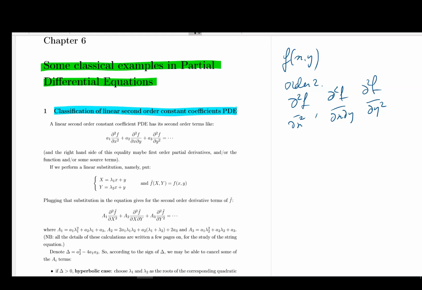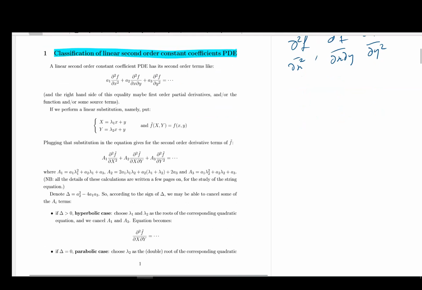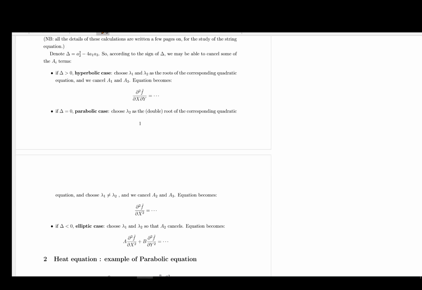Well, it's going to depend. All right, so that's the kind of thing we're going to look at, and it's going to be again linear, because non-linear ones, we don't really have any method for solving them. They are really some of the mysteries of the universe, and it really depends on the kind of equations we have. Whereas here we're going to be able to classify them. That's going to be the first part of this lesson. We're going to have three names called hyperbolic, parabolic, and elliptic equation. And we're going to see some of these examples.